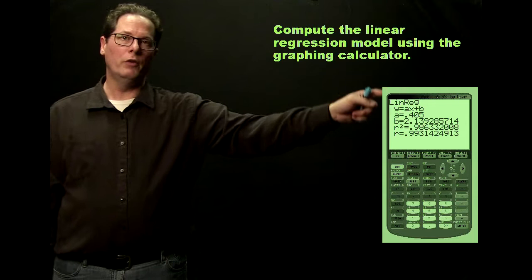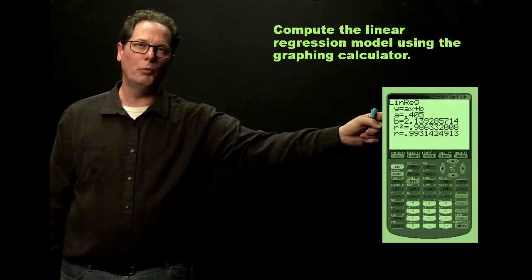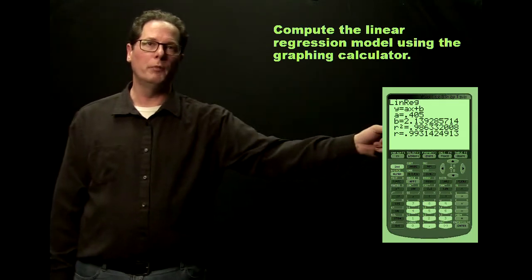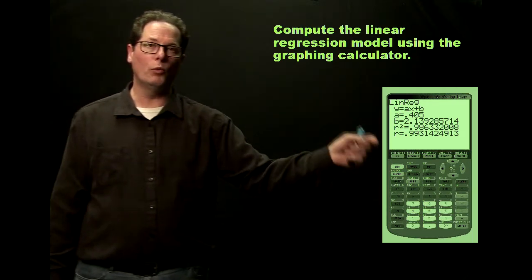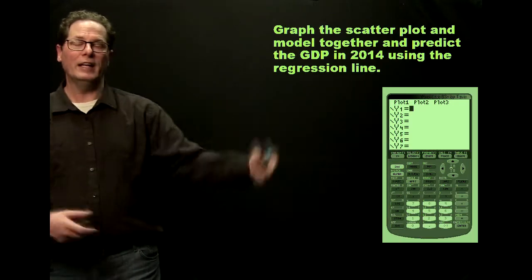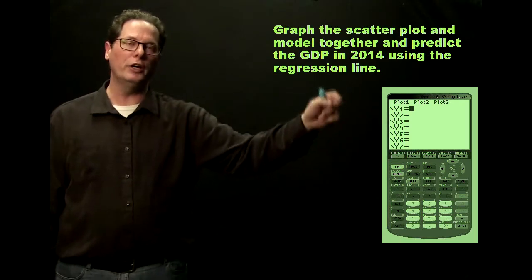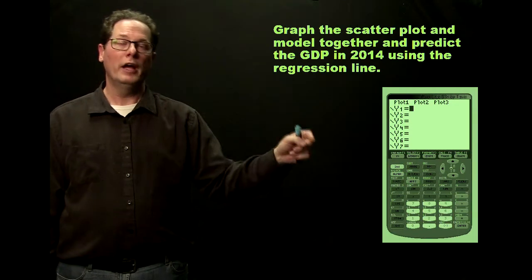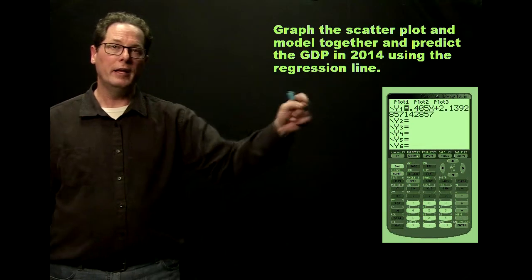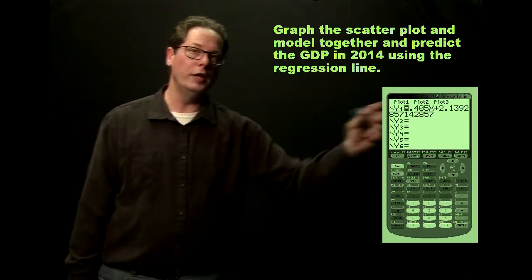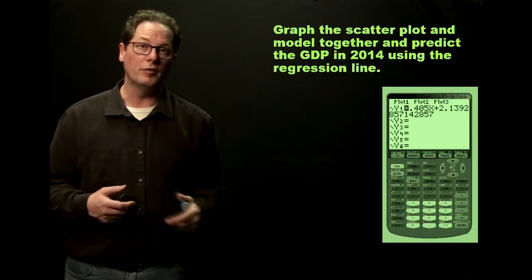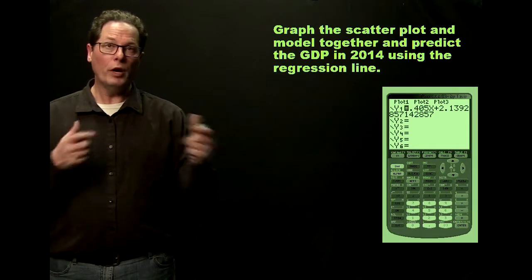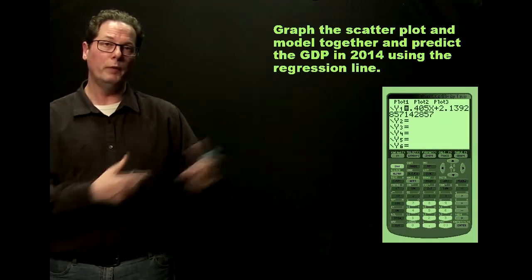So let's go a little farther here. So we ran our model. We got a slope of 0.405, a y-intercept of 2.13, and a correlation value of 0.993. Now we're going to want to hit the Y= button and put that line into the calculator. You can just write down on a piece of paper what the slope was and what the y-intercept was, and then type it in there. You want to use all the digits of precision here, so we all get the same answer. So we don't want to do a lot of rounding off at this point.